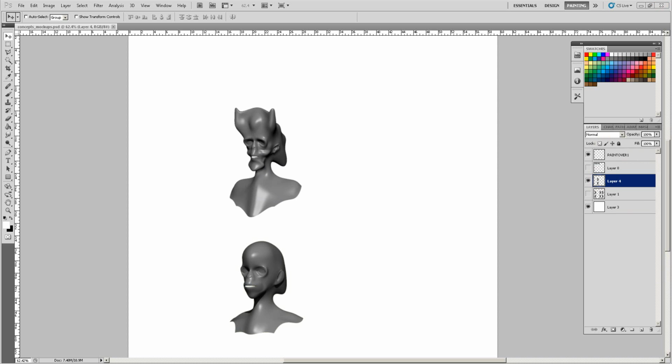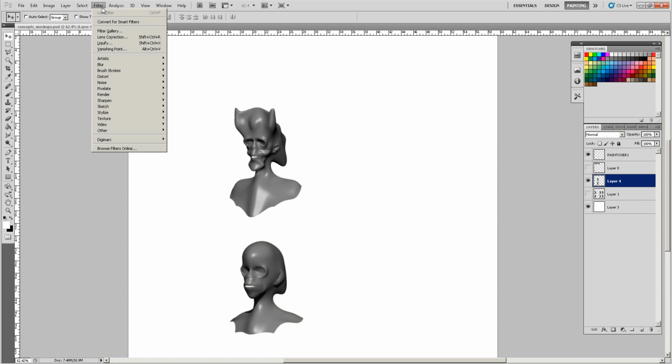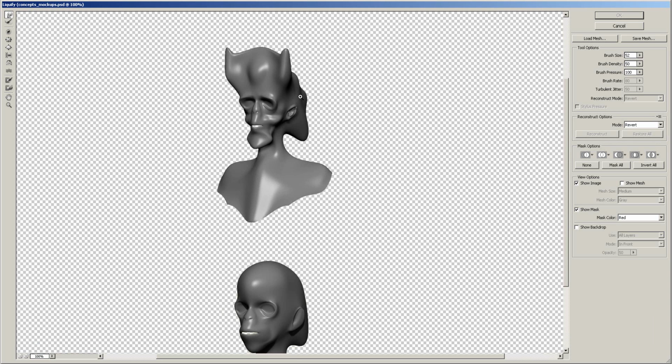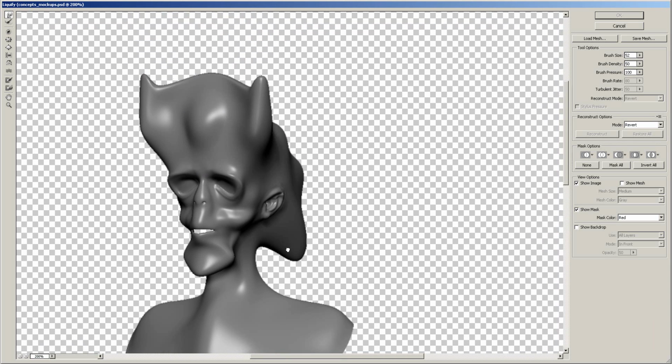Okay, so let's look at some of the tools that we can use here. If we go up to filter, you'll see there's a liquify. This is a really cool brush, and using our bracket keys we can change the size of the brush, or we can come over here and change the size, and also we can zoom in with Control plus, and use the space bar to move down.